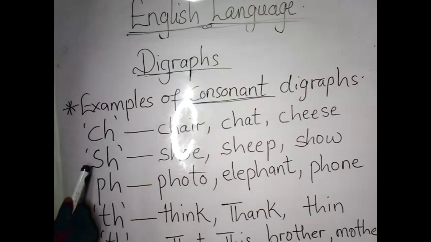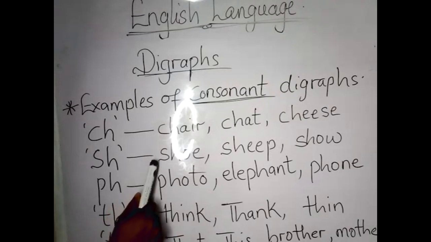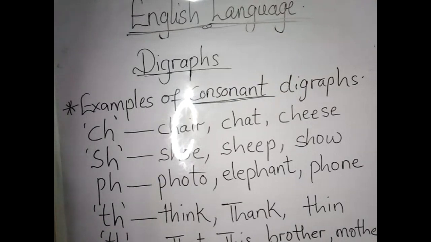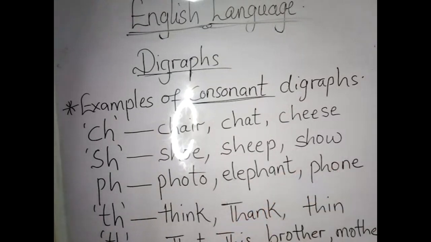Okay? Then the next one here is a combination of the letters S and H. S has the sound S. H has the sound like you're breathing as usual. When you combine these two, you will not hear the S nor the H. A totally new sound is formed, which is sh. Combination of S and H gives you the sound sh. You know that sound like when you're shushing someone? So examples of words that have that digraph are shoe, sheep, show, shine, shout, short, like shut the door, or short, you're short in height.